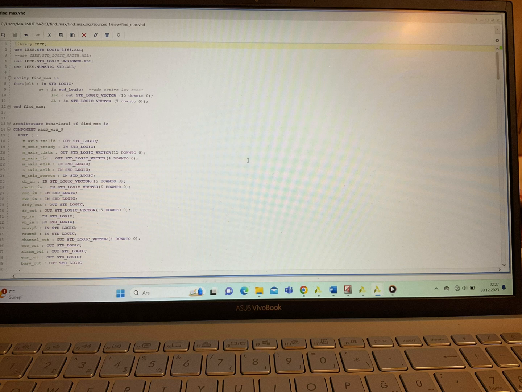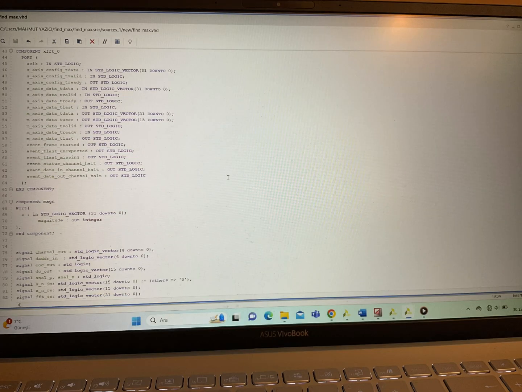Then we have in the architecture the XADC wizard's component declaration and the standard ports it has, plus the ports which come from using the AXI4 stream. Then we have the component declaration of the FFT IP. As you can see, m_axis_data_tdata is its main output that we are going to use, and it has 32 bits, and the 16 most significant bits are the imaginary part, and the other part is the real part. And then we have another component, which is a simple code which calculates the magnitude squared. It squares the real part plus it squares the imaginary part and gives the output magnitude.